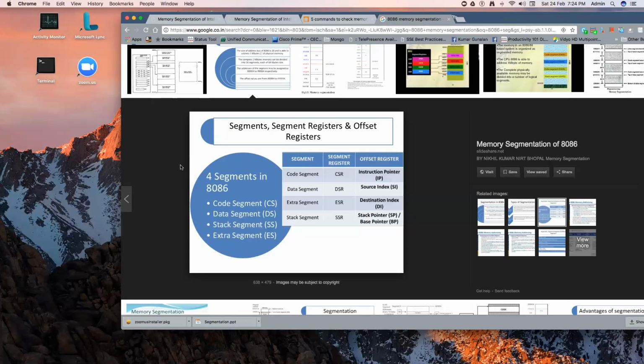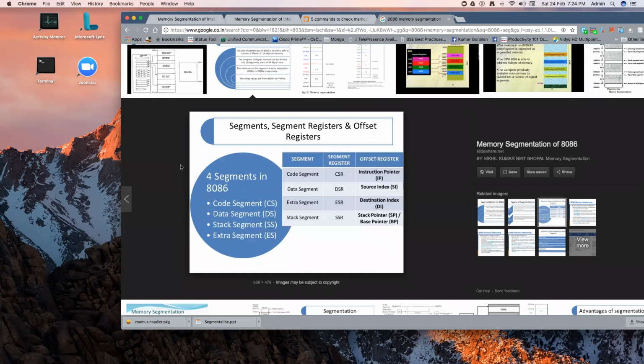Everything will be saved onto the stack, and then the control goes to the called function. Then the execution will happen. And when you do a return, I'll pop the value from the stack using the stack pointer and the stack segment, and then I'll return to where I left.